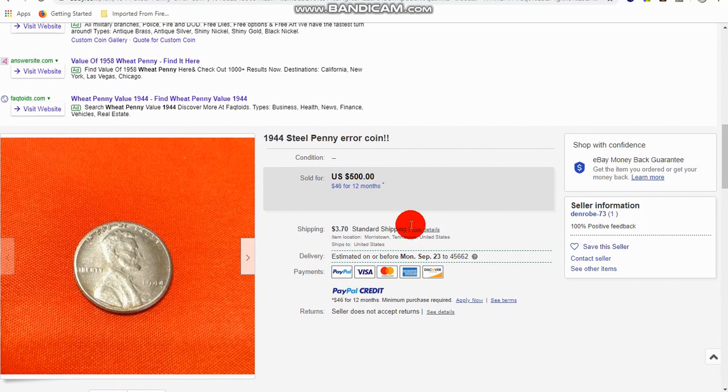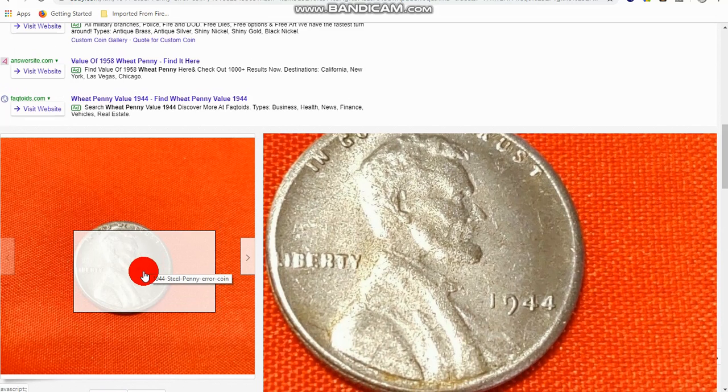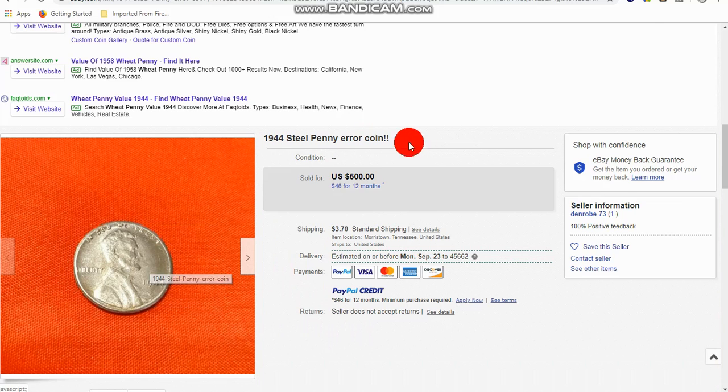So we come over here, and here's one. This one sold for $500. We can tell by the details of the mouth, of the head, the grainy surface look. The 9 is not even correct. We know this is not authentic. This is a fake, period. This is bought online somewhere. So this is definitely something you want to stay away from.